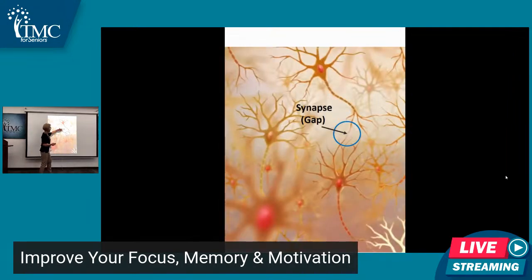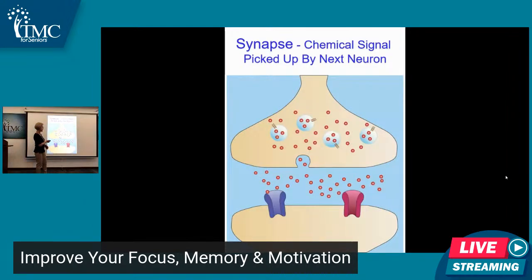So this is the gap. That's where the two, so whenever people talk about connections, this is where they connect, in the gap, and I'll do a blow up of that. So what's happening is the neuron that's talking is dumping a neurotransmitter, something like dopamine, for instance, into this gap, and the receiving nerve cell is picking up this information with receptors. Its receptors know to pick up this information, and let's say it's dopamine or serotonin or something like that, a neurotransmitter.